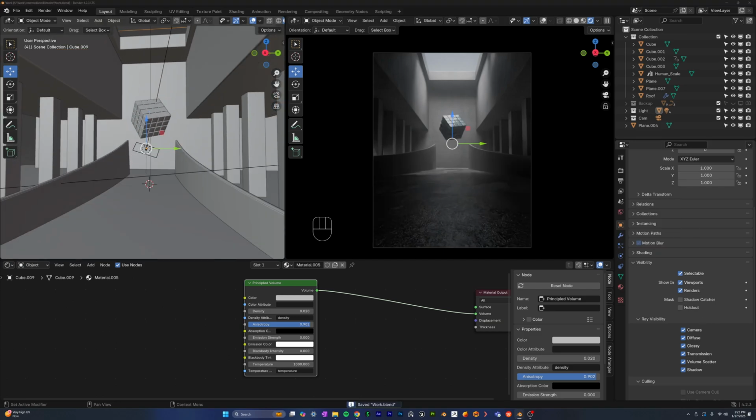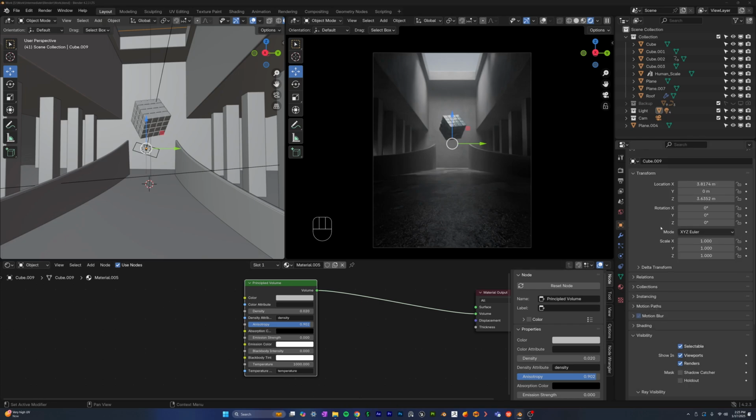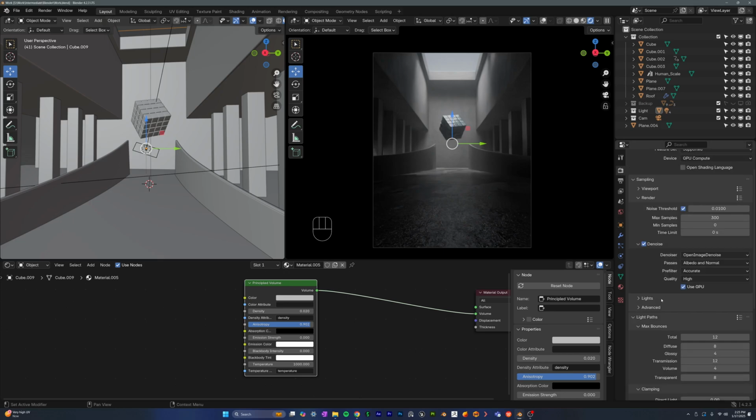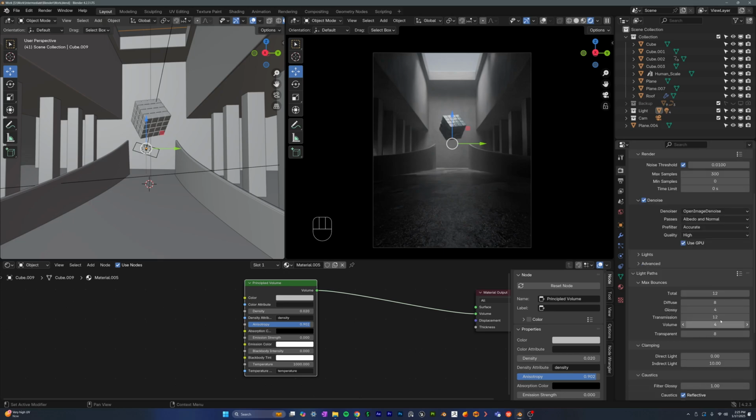Let's come here. Transmission just means transparency. This is set so high, and we don't have any really transparent material here. So this can go all the way down to 4, and this can come down to 8, or 5. Let's just make 5 the highest: volume 5, transparent 3, and glossy can be that. So our highest will now be 5.